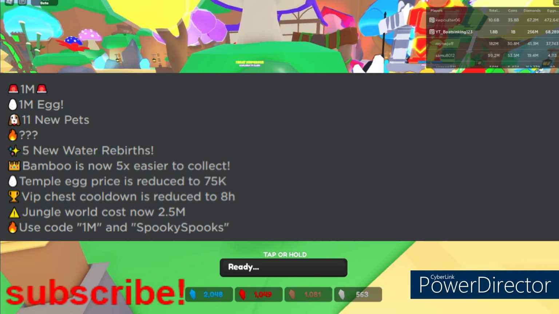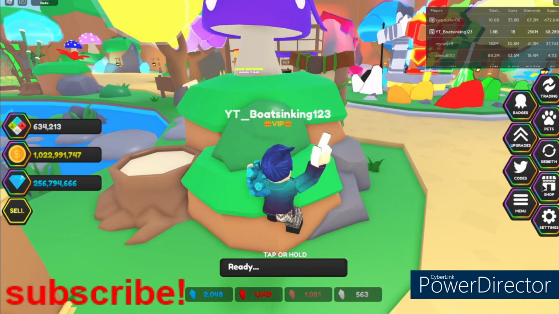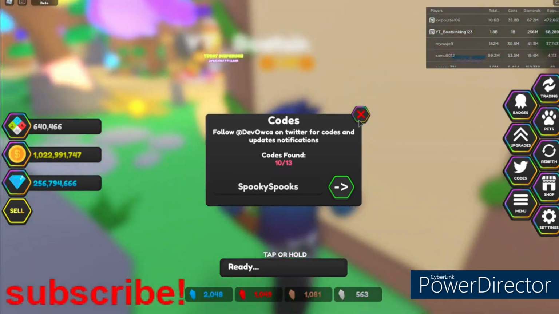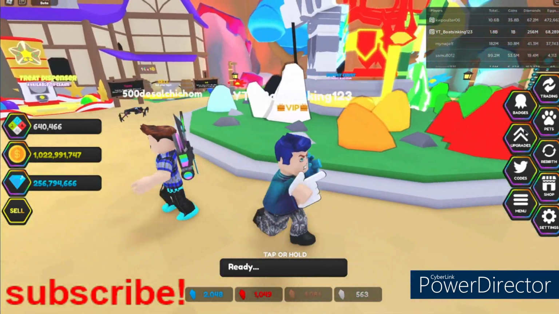Use code 1 million and spooky boosts. So let's do that real quick. So there is 1 million and then spooky boosts. Oh, it's spooky spooks. I'm just stupid, guys. Okay. Oh, that's good to know. 2 hours of double luck, which is awesome.